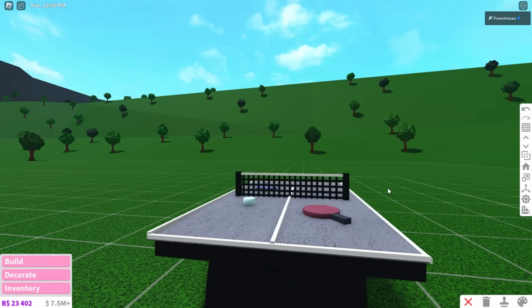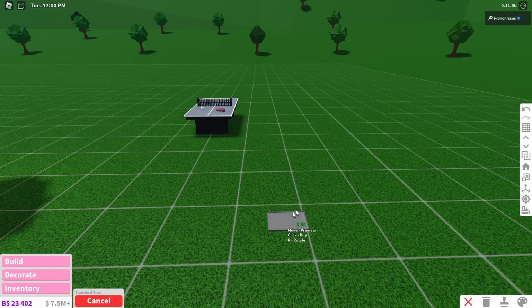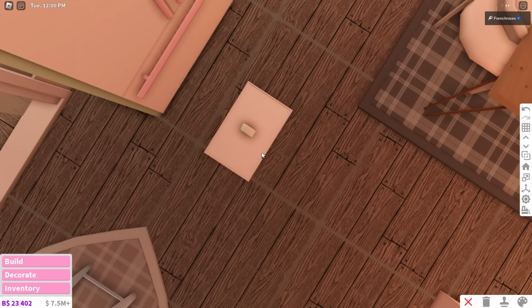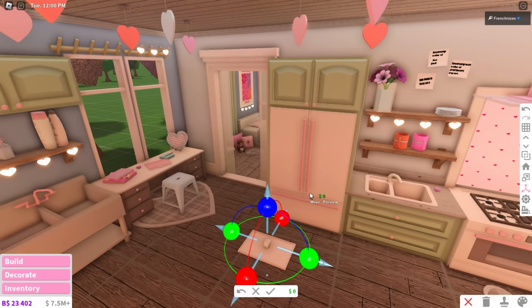It's just very tedious. This one is how to make Pillsbury cookies in Bloxburg like this. And it's actually fairly simple. Just for anyone that's doing this hack, you won't be able to move it after you finish putting all the cookies down because of the decal.